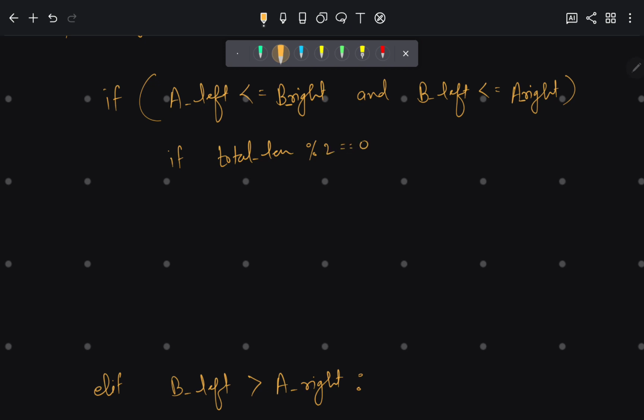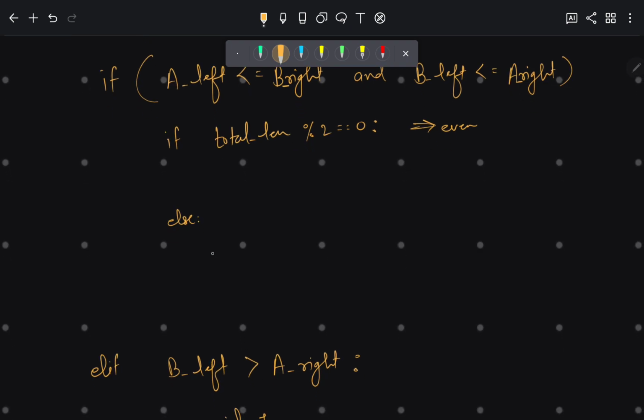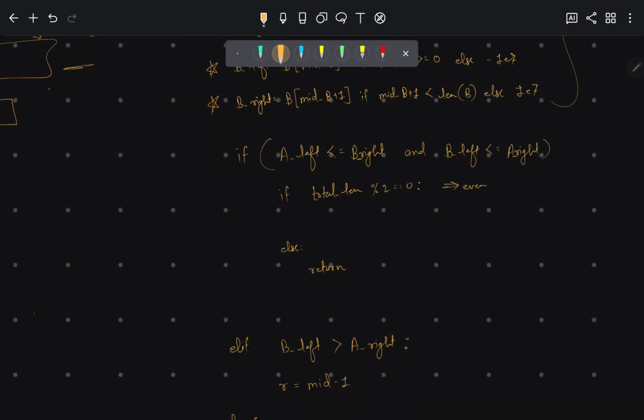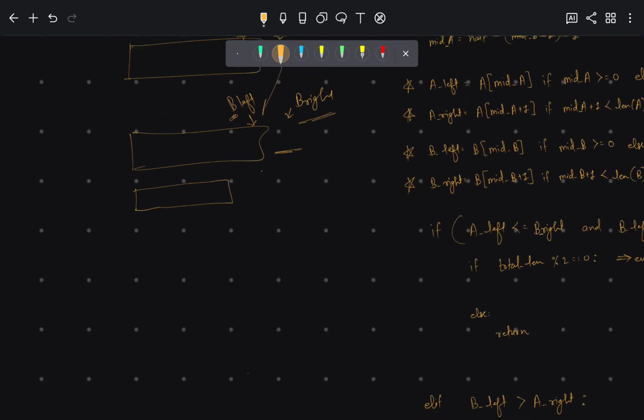Modulo 2 equal to 0, then basically we got the even length. So what if it's the even length? We are gonna get two elements. So let's focus on the else part first of all. So we are just gonna return here. What are we gonna return? The minimum of A right and B right.